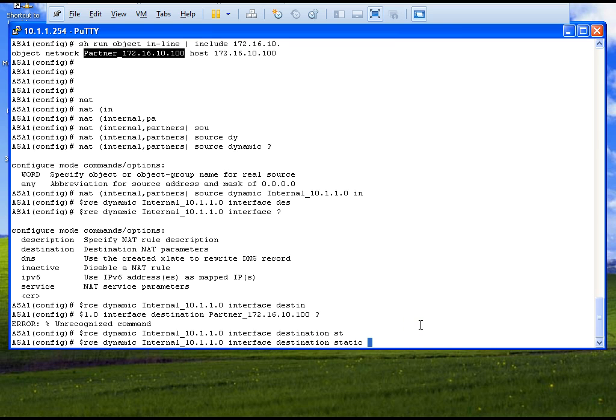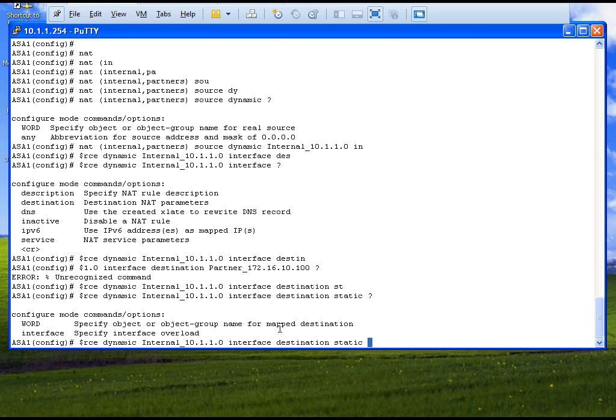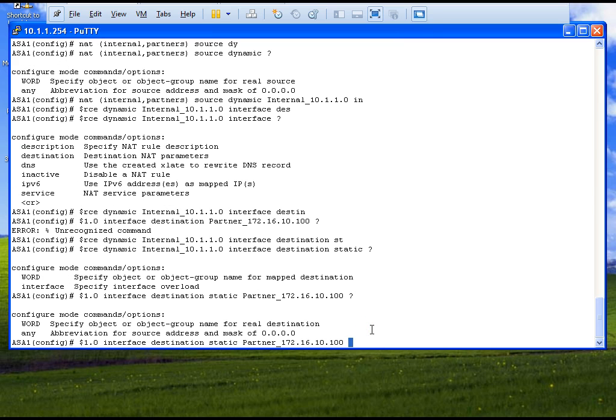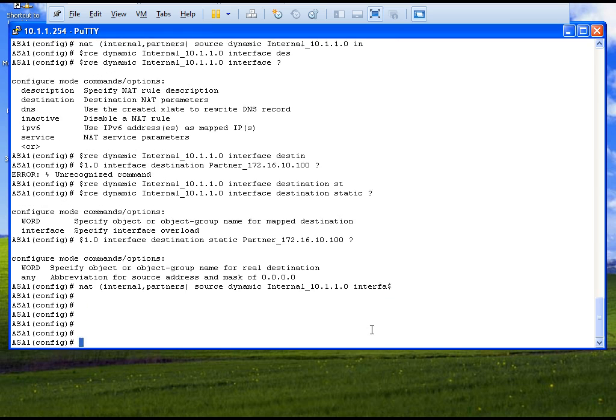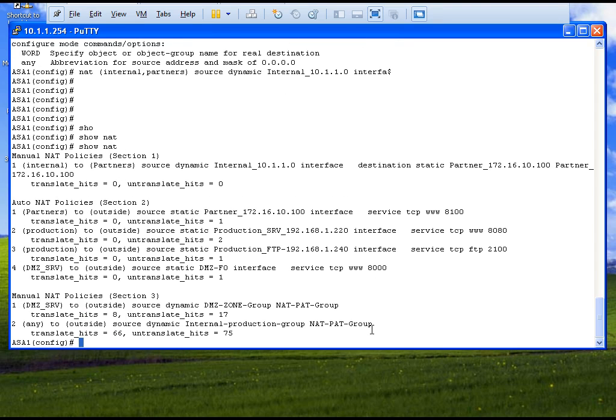If you do a question mark here, it says give your mapped destination and then give your real destination. Okay, so the rule goes to section number 1. Okay, do you get this?